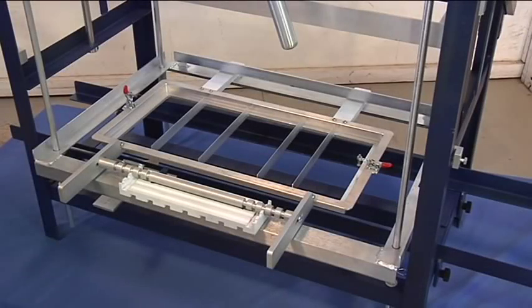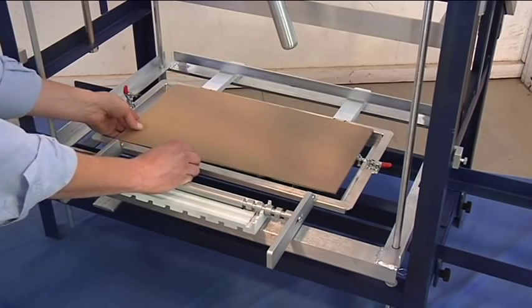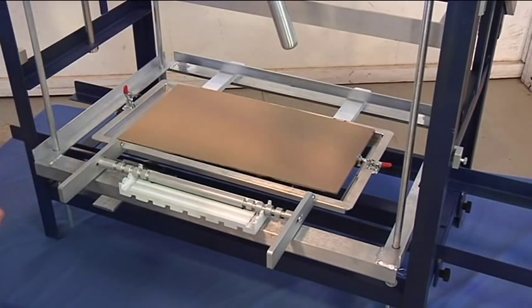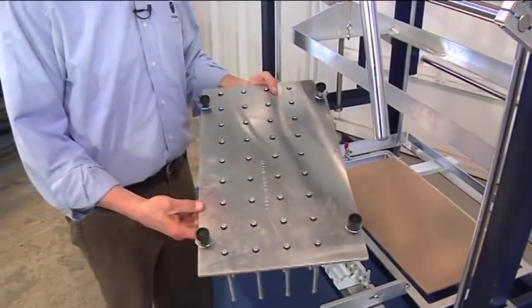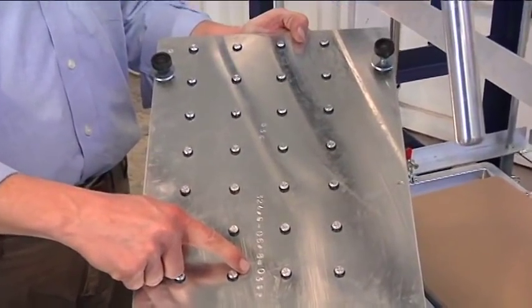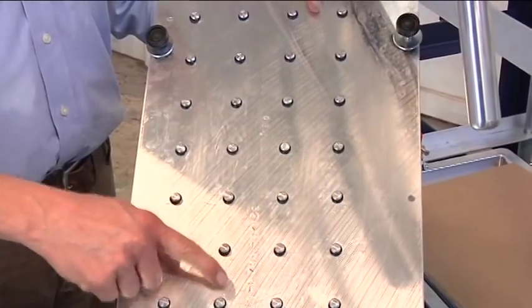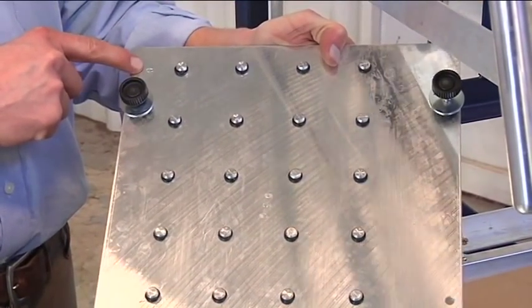At this time, we will now attach the punch plate to the machine. Inside the punch plate box, there's a piece of cardboard that will help you install the punch plate itself onto the machine. You can place the cardboard anywhere underneath the frame itself. Assembling the punch plate, please take notice to the numbers. We want to make sure that those are facing the operator. And again, there's a zero for the lower left-hand corner for easy reference.